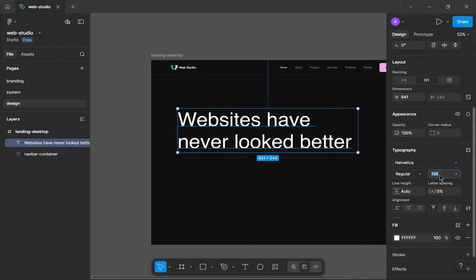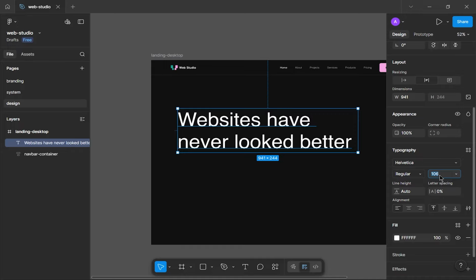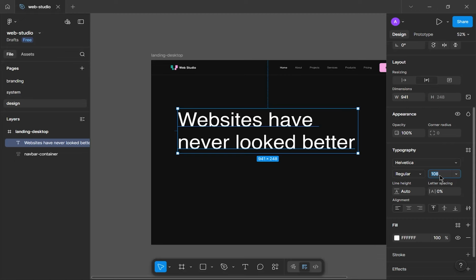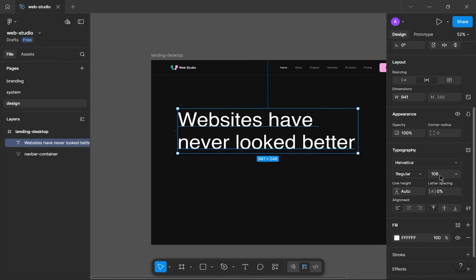You can check that by dividing it by 6, and it obviously does not divide by 6. You can check by dividing it by 8, and it does not. So we're going to be needing something like 108 or 100. It's still not divisible by 8, so 96 is the last number divisible by 8.